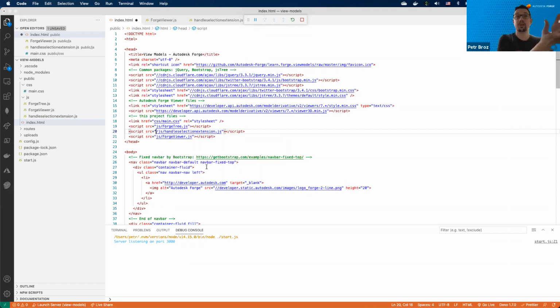So the domain of our server right now, or the host, is localhost 3000. So in this case, this would actually be resolved to the same thing, right? If I used it this way, this absolute URL would be resolved to localhost 3000/js/handle selection extension. Since our index.html file is at the root, this would work fine. You could, however, run into problems if our HTML file was in some subfolder, right? Then the relative versus absolute URL resolving could cause problems.